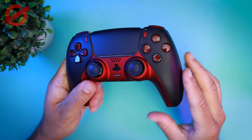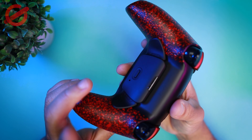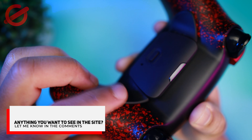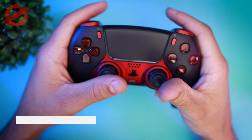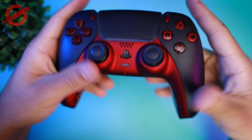In this video I don't really have a lot of things to say. I just want to tell you that this remapping kit works really well. And as you can hear it right here, it has a really nice click to it. When you hold it in the hand, you can feel it's a bit bulky in the back, but I think it's completely fine. It works really well.